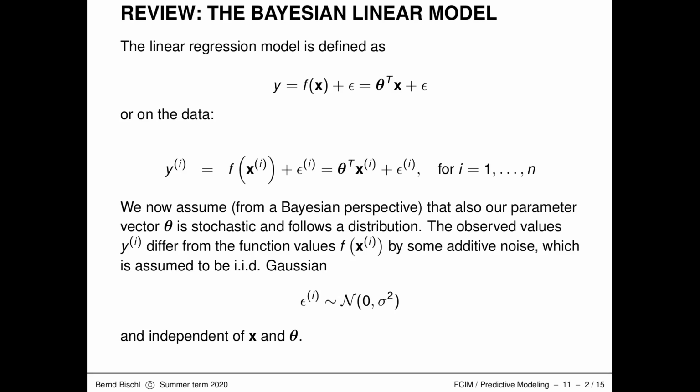And a couple of comments here about this additive noise. So first of all, I will, in this lecture unit, assume to simplify things even more, that this is always Gaussian, that this is zero mean, and that this error distribution has a variance, which I will simply denote with sigma squared. And as nearly always, these epsilon i terms will be independent of x, so of my features, and they always also will be independent of my parameter vector theta.